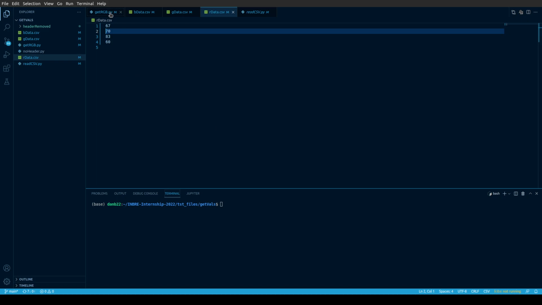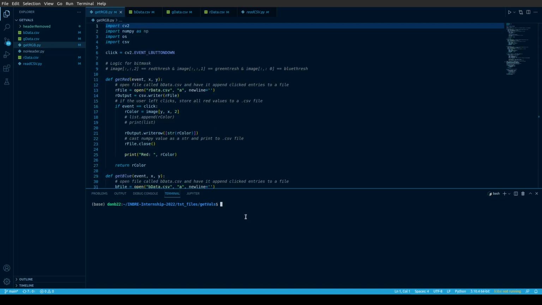We're going to run this program with Python 3 getrgb.py, and that's going to pop up another window. So I'm going to take a quick peek at that. This window is the one that's being generated right now, and it is of our zebrafish image. You can see down in the bottom left-hand corner we have RGB values and coordinates on the X and Y axis, which is pretty awesome.